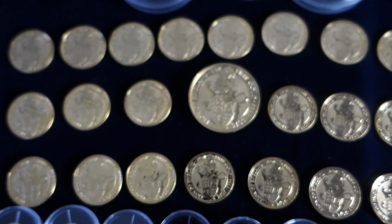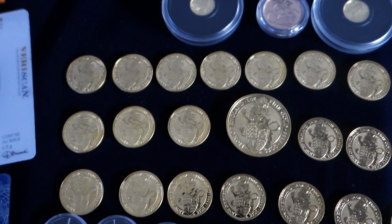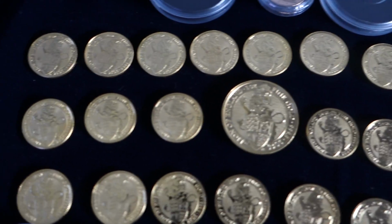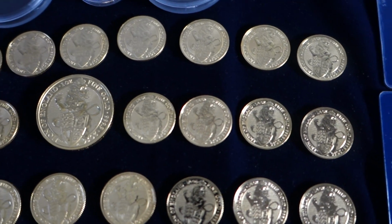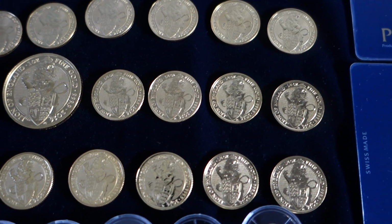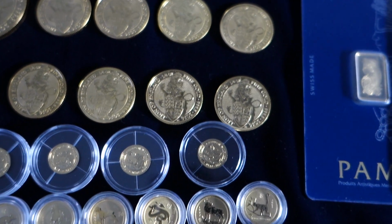So I mean, moving forward with the current release of the next beast, if they do come out in quarter ounce in America or the UK, I'll definitely aim to pick them up and continue from there. For quarter ounces and just under, it was a toss up really between these Queen's Beasts or Sovereigns, so I'm definitely going to want to stick to the Queen's Beast or take it from there.